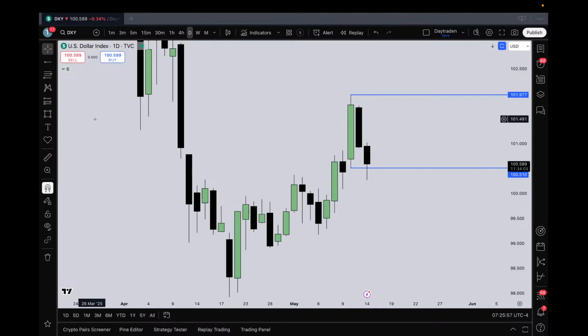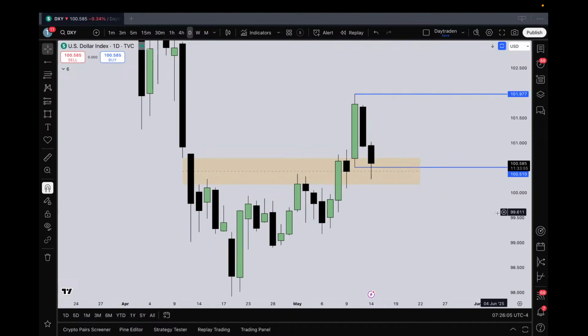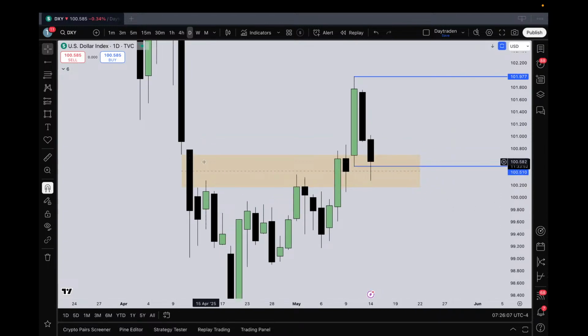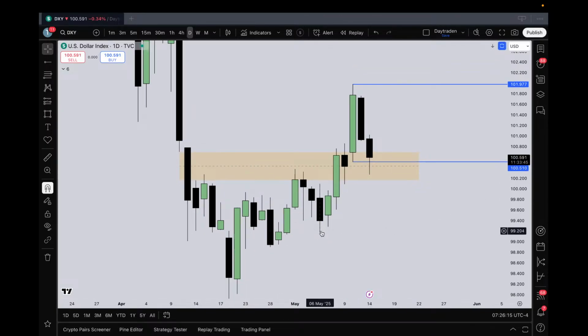And when we take a look at a deeper analysis, we can see that with the manipulation at the low, we are trading inside of this daily inversion gap. And with that daily inversion gap, we can also see that we have created this dealing range on the daily time frame. I will map it out for you. And you can see that this daily key level is trading at a discount. We took out Monday range low, and we are now displacing away from it, and we are trading higher again.